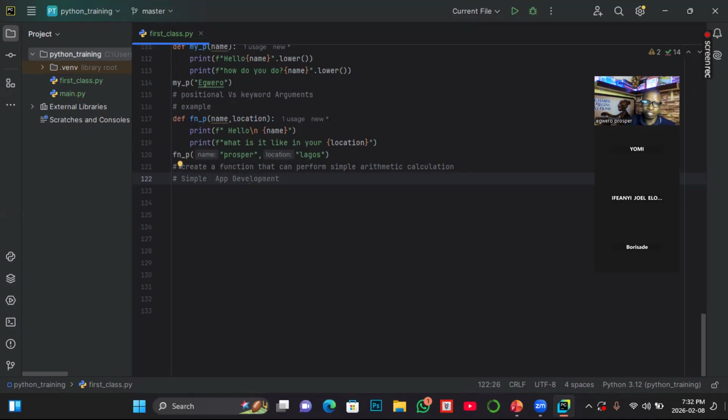So that is the topic for tonight. We are just going to be developing apps. We are not bringing in a new topic. This will enable us to deepen our knowledge of what we learned yesterday as Python functions.